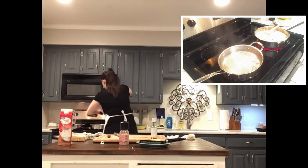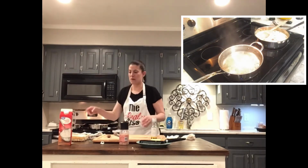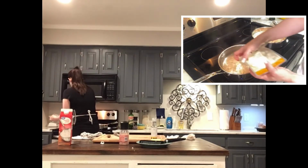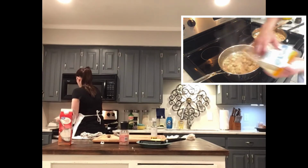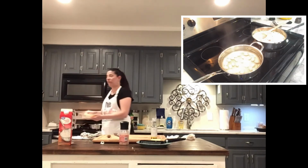I still got my water boiling, which is good. And we're going to start putting in our potato dumplings. Make sure you separate them as you're dropping them in. Now, super easy to know if these guys are ready. When they're ready, you'll actually see them float right to the top.